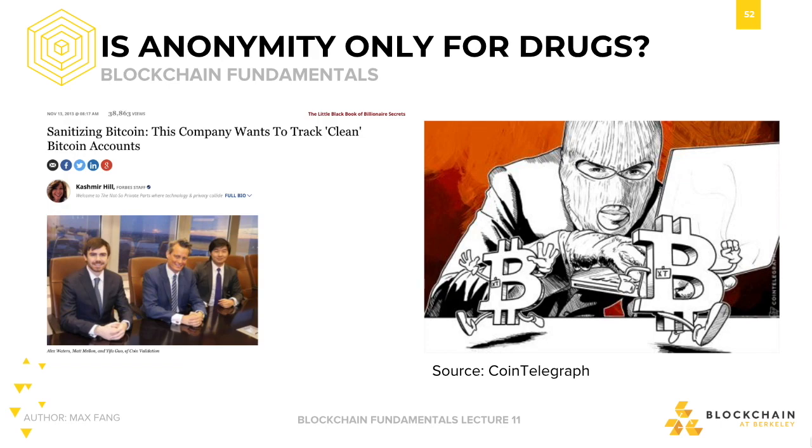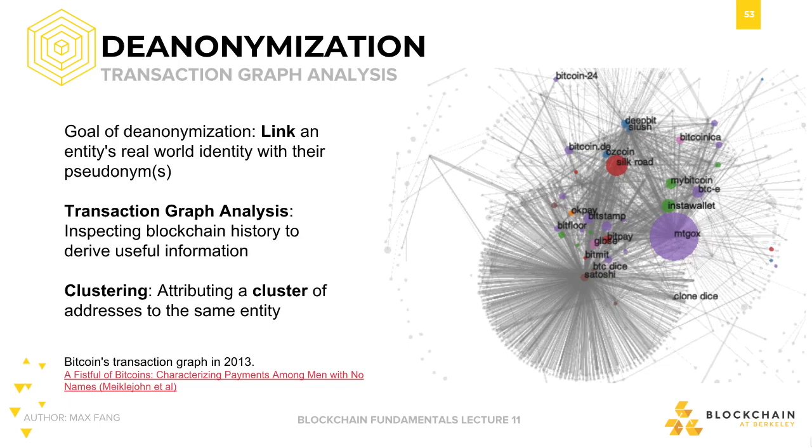Then we talked about anonymity, another very relevant topic in the blockchain space and also very argued about. And we wanted to show you that anonymity is not just a goal of drug dealers or criminals wanting to use an anonymous cryptocurrency. It's also a problem with fungibility. So we want economically our dollars to be worth the same wherever we get them from or wherever we want to spend them. And we looked at different de-anonymization techniques, so linking someone's Bitcoin address to a real-world address. And we saw that this has actually been done before, and it's not actually that hard.